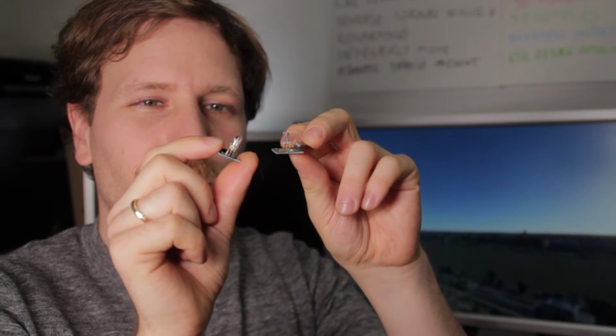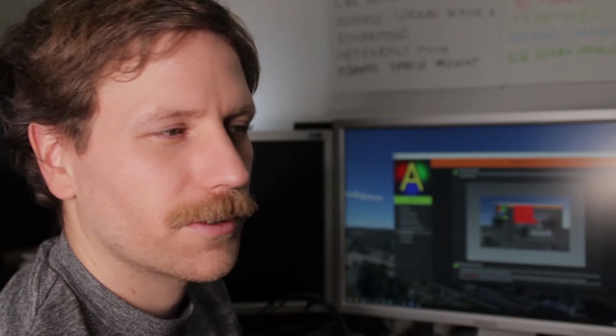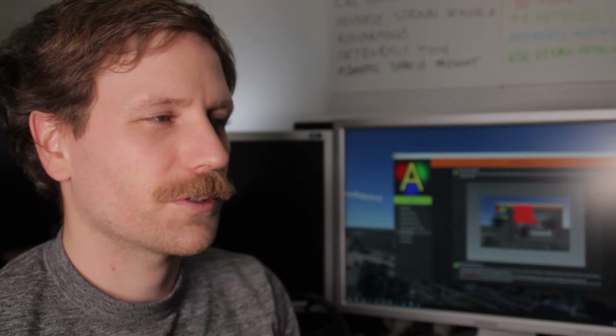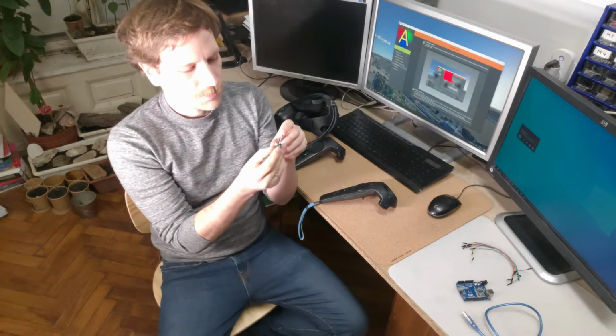For the most simple version, we will use two RGB LEDs and an open source software called Adrelight. Adrelight uses Arduino to control the LEDs. We will modify the Arduino code to use these two LEDs. This is the Arduino board, and we will need relatively many cables for these two. So let's get started with the assembly.